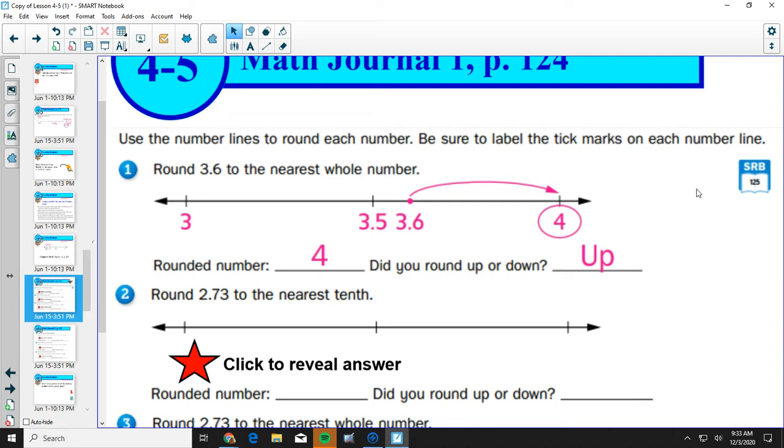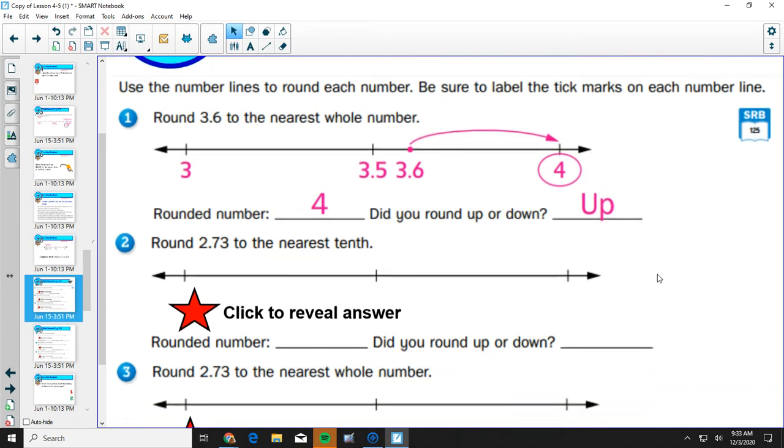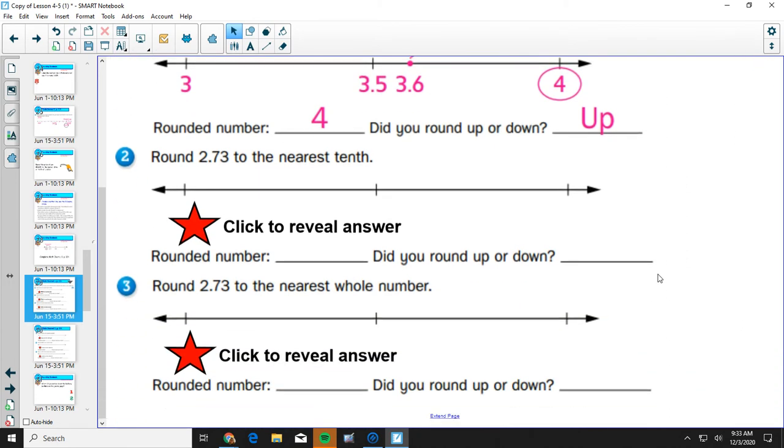We numbered this number line with the numbers 3 and 4 because we see 3.6, and I know that it's going to be between 3 and then the next whole number would be 4. So based on the number line, we did the halfway mark of 3.5, and we put 3.6 or 3 and 6 tenths to the right of it because the 6 is larger than the 5, and that tells us that it's actually closer to the whole number of 4, and we rounded up. So your job now is to try number 2 and 3 here.